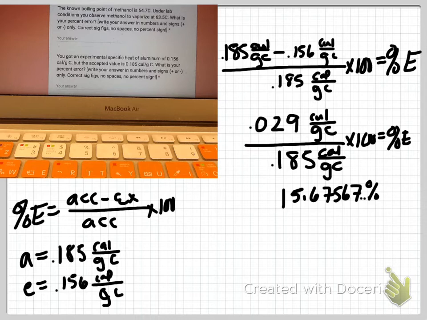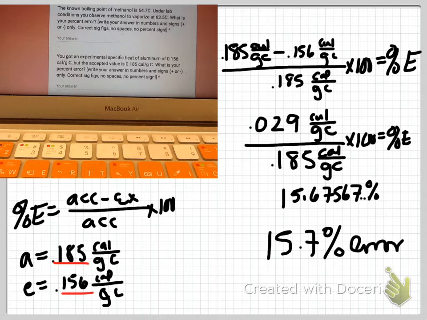This is a 15% error. Even though it's a small absolute difference, the values are so small that this, as a percentage of those values, is enormous. So you get a 15 point something percent error. How many sig figs can we have? 3. Because each of our givens here have 3, and we have to go with the minimum number of sig figs. So we get 15.7% error. And that's because we're looking at the 6, rounding it based on the next digit, which is a 7. It's going to move up.